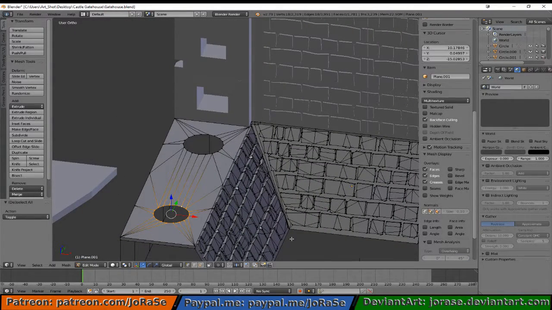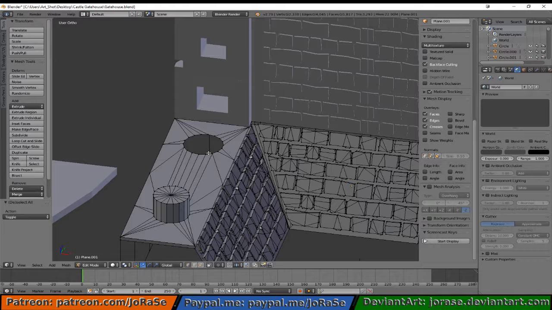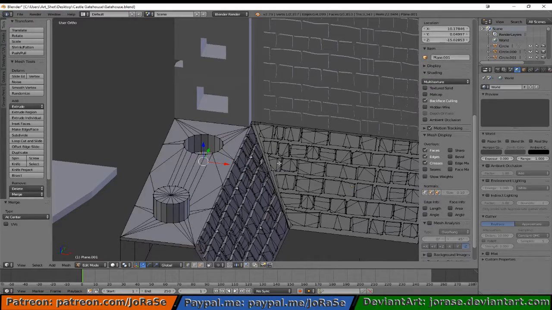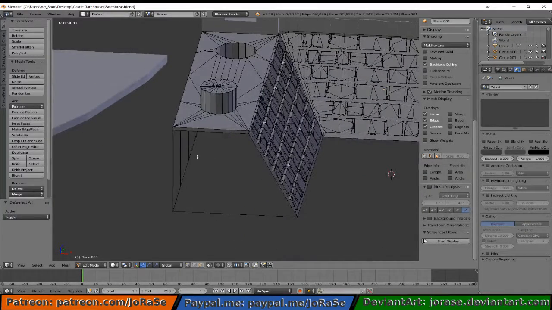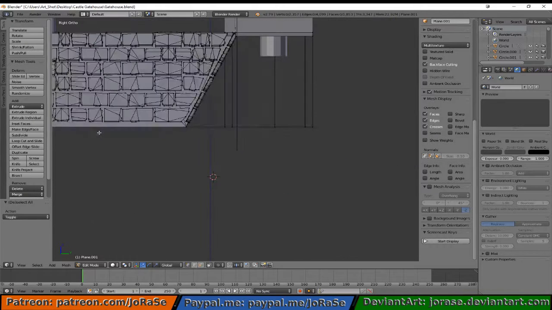Okay, let's generate these tabs. So this one we will have going up, and extrude it one more time and merge at the center. This one we want to have going down, and we're going to extrude it again and merge at center. Now we just need our square for this and over here, and we can connect everything together.